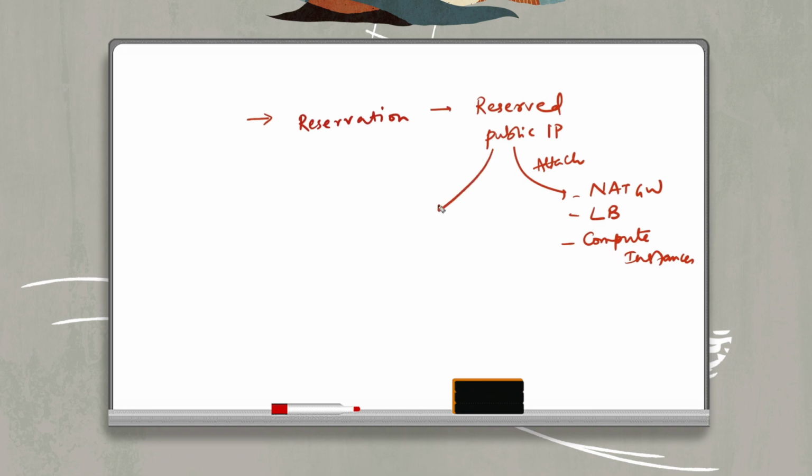The second option you have is you can enable direct launch from pool. So instead of reserving an IP for a particular resource like a NAT gateway, you can launch resources with an IP, and that IP is going to be directly allocated from a public IP pool. So that is also possible. So you can create a reserved IP and then attach it to your resources, or you can directly launch from the pool. So let's look at the deck.